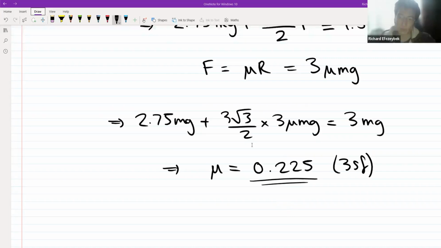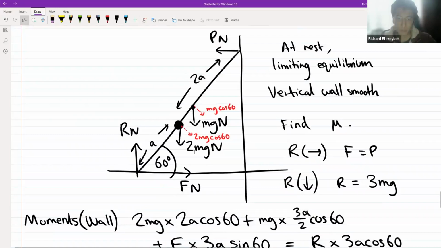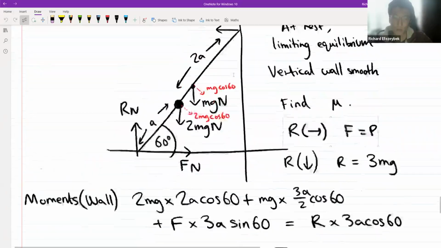Okay, so that's one example of a question that you might get. I made a mistake along the way, which was to take moments at the ground. It was not a good idea because I was not interested in finding P. I'm interested in finding an equation that relates F and R because it's to do with limiting friction. The only instance in which I want to resolve at the ground is if I can solve for a variable that I'm actually interested in, like P. But if I do that, I get P in terms of M and G. By resolving horizontally, that does give me F in terms of M and G. But then I don't have the equation that relates together F and R, which I really need. So I have to take moments at the wall.